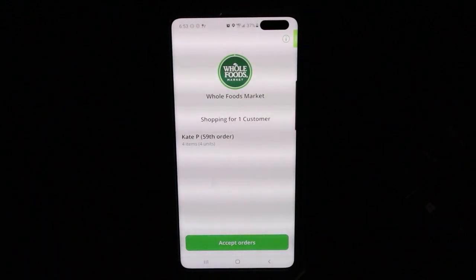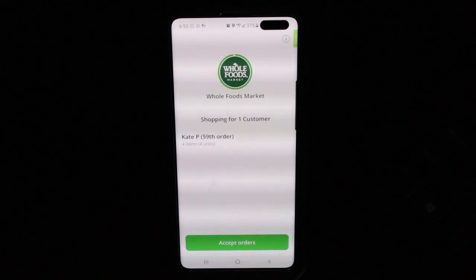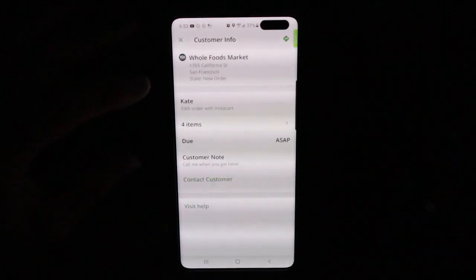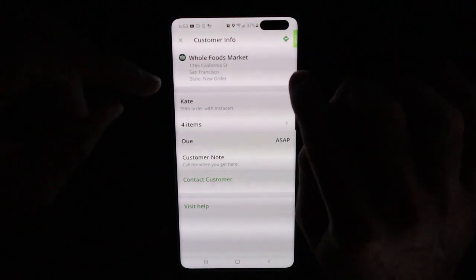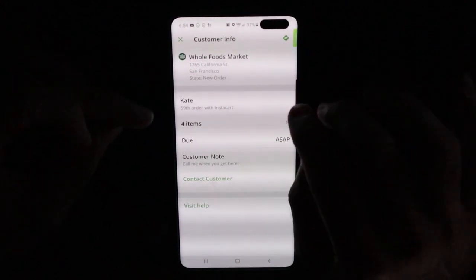You can actually physically go to a Whole Foods, find these orders, scan them. If they're not there, work on doing your replacements and stuff. You don't purchase the orders or anything like that. You just practice using the app. And then there's also, if you hit this question here, it shows you a little bit more. So this one is, you don't have to go to this location. Obviously, you would go to a Whole Foods near you.